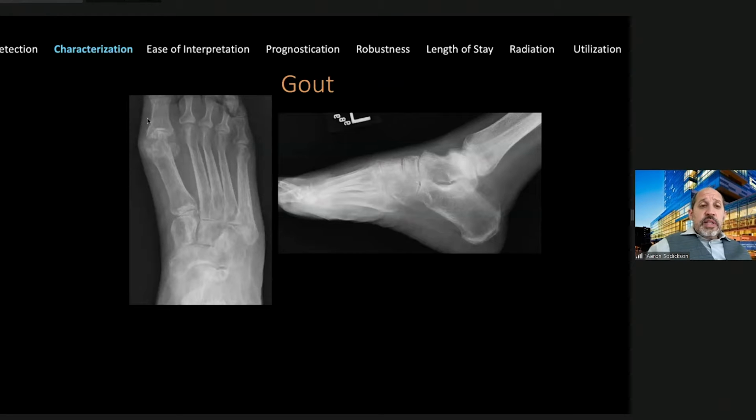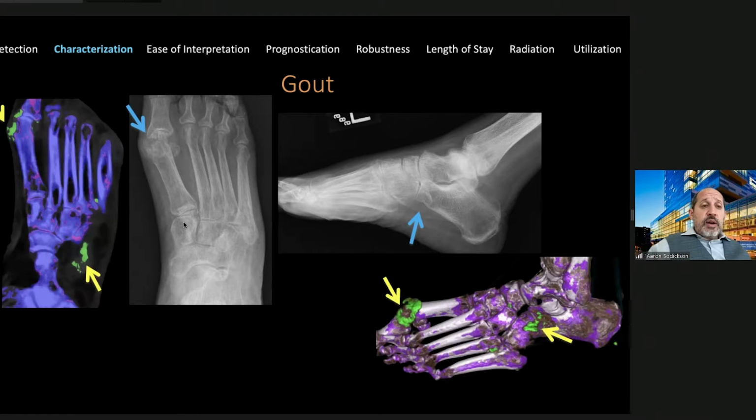Here's a patient who came into the ED with a swollen, red, and hot great toe. And we see on the x-ray, we have some erosions with sclerotic margins, not just here, but we also have one here in the anterior calcaneus. This is suspicious for gout, even though the clinical concern was for a septic joint in the toe. So we did a gout scan, and this scan uses that characteristic behavior of uric acid to color code uric acid deposits as green. And we can see the gouty tophi in the great toe, in the calcaneus.